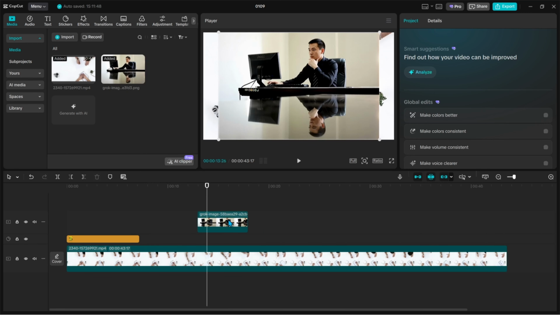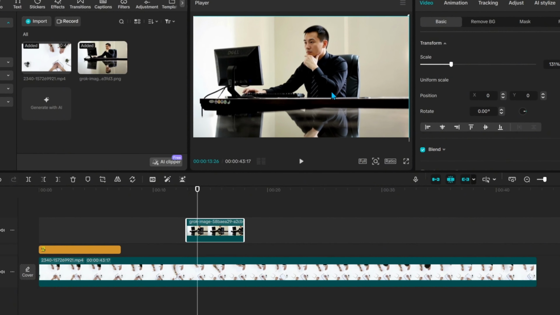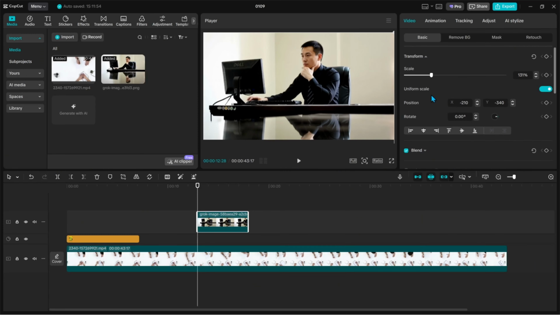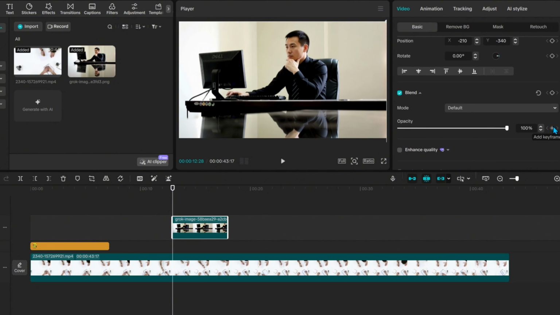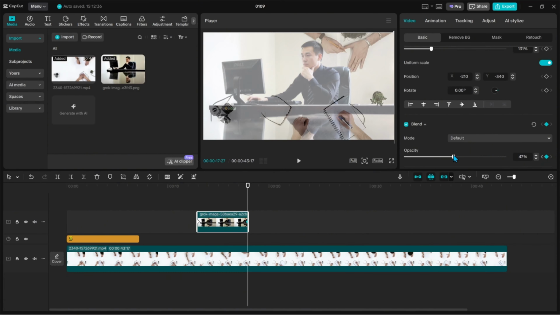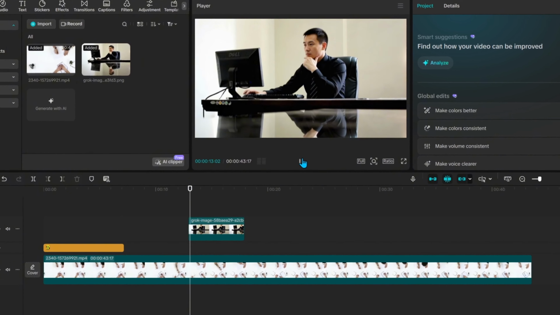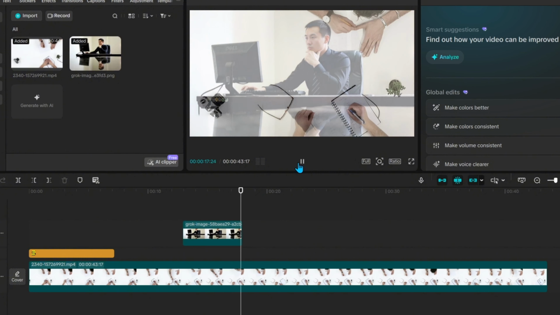I'm gonna put an image here. We have a new image. I'm gonna scale it to make it a bit bigger. Perfect. And I want to change the opacity on this image. In this case, we have to click blend, and I'm going to click on the opacity keyframe. I'm leaving it at 100 at the moment. I'm gonna click again at the end of the clip, and I'm gonna do 40 in this case. Let's play. And we can see that there is the opacity keyframe.